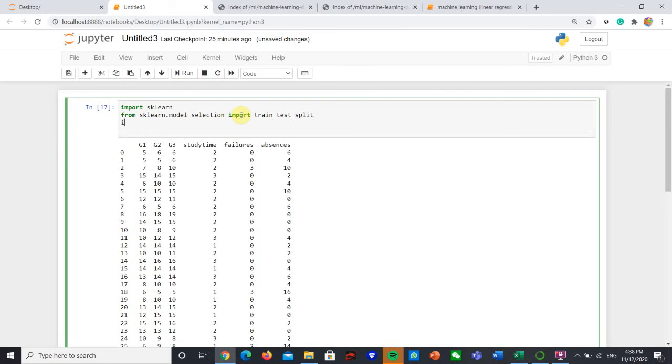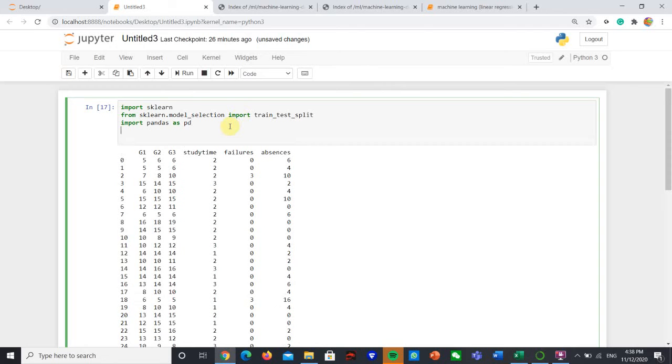After that, you need to import pandas as pd to read the files and create a data frame. Also, from sklearn import linear_model. In linear_model, okay, this one is one of the linear regression algorithms.